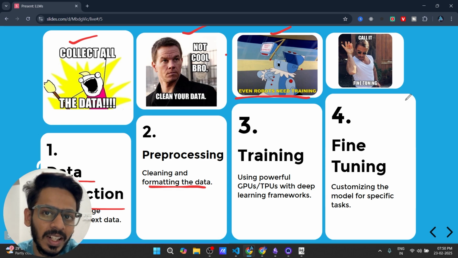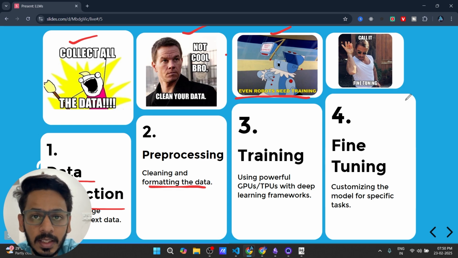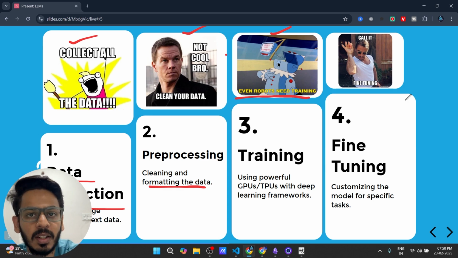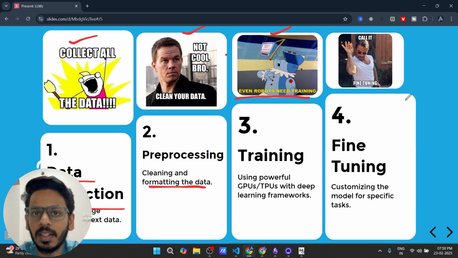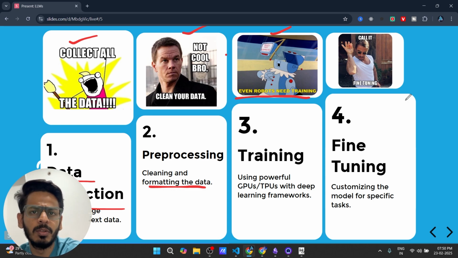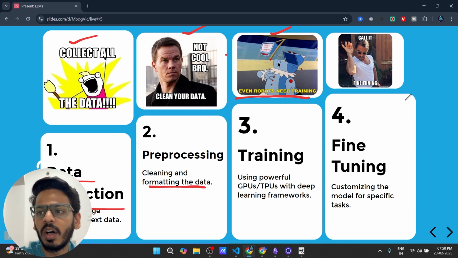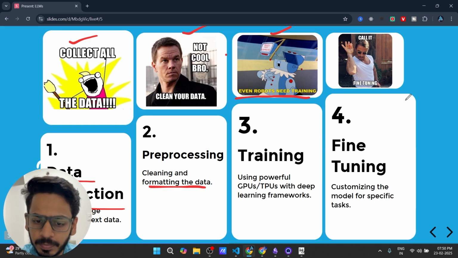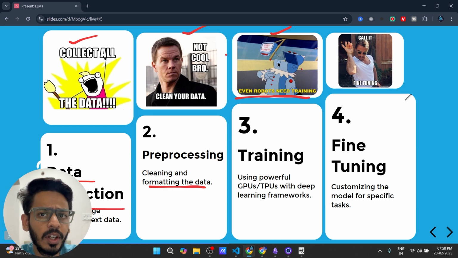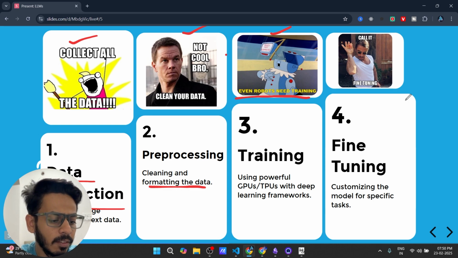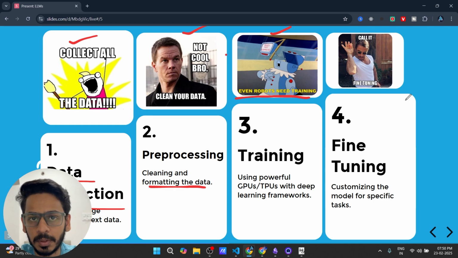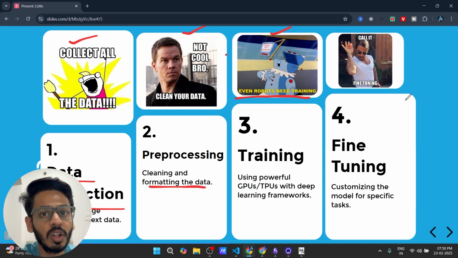Now, once you have trained your LLM model, the next step that comes over here is fine tuning that model. This step is for a very particular use case, because, let's say you are a content creator, and you want your data to be all around content. So what you do is you give a specific prompt: this is what I want you to do, these are the steps, whenever I give this kind of input, you should always give this output.